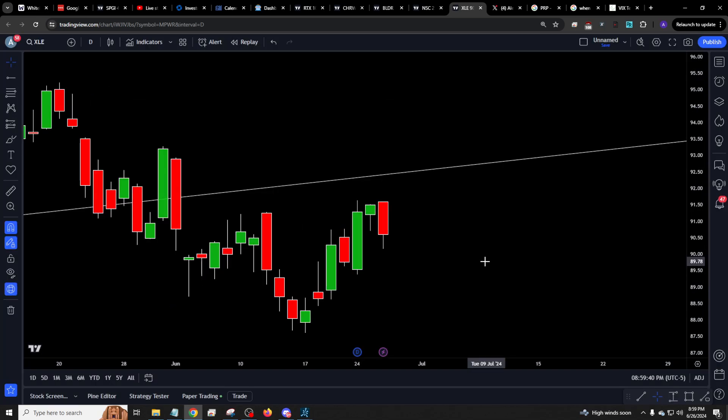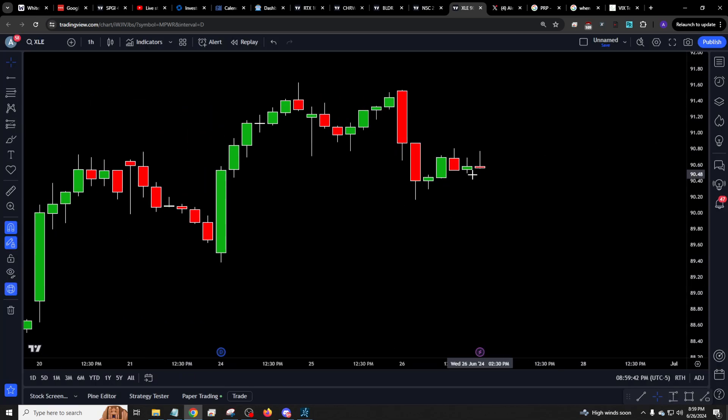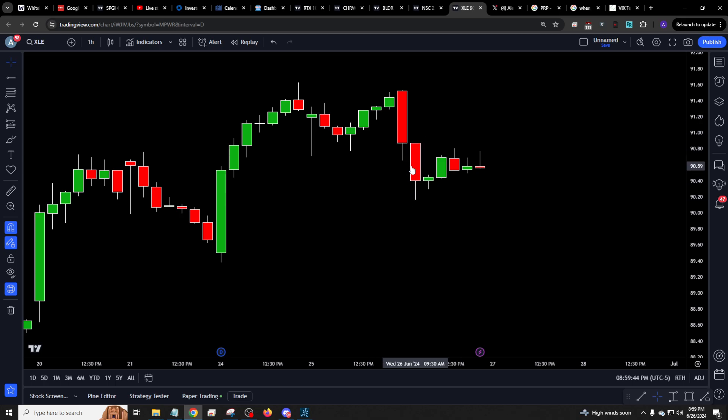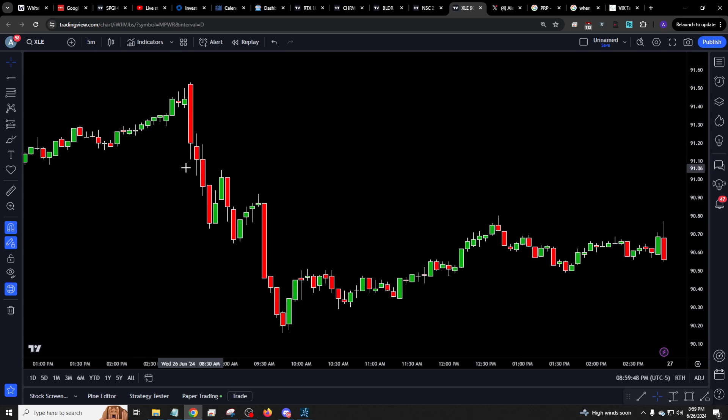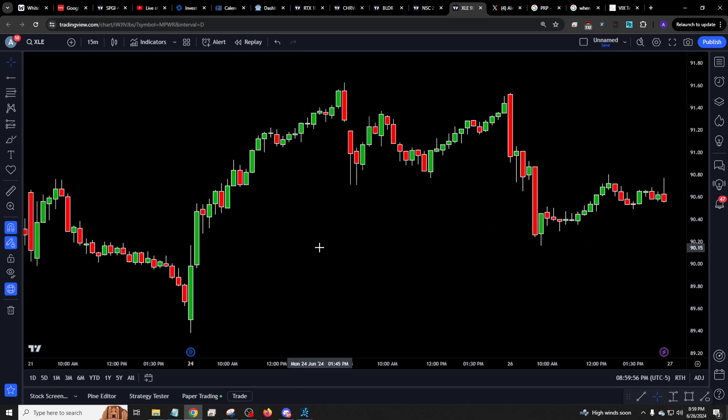Outside of that, the energies had a gap up sell today, which for 60 minutes wasn't bad — 3-2 ideally in there. You would have preferred to be in here in the morning off the fivers or something. You can see that the fiver here, rev strat here, which does stop you out, and then the shooter counter hammer here — crater. And that also triggered an inside 15 here, crater. Notice they do that right on the energy number flip, 15 or to trigger 3-2-60.